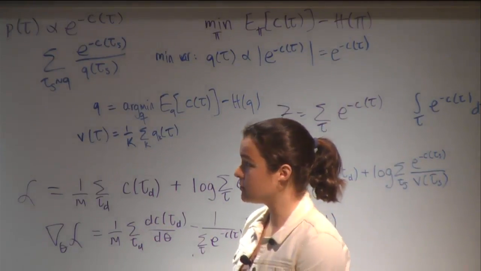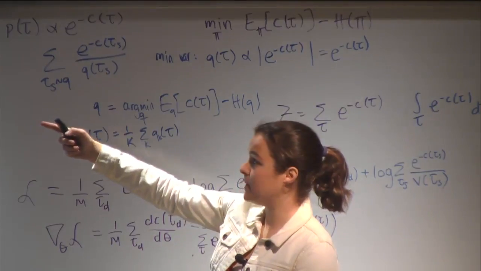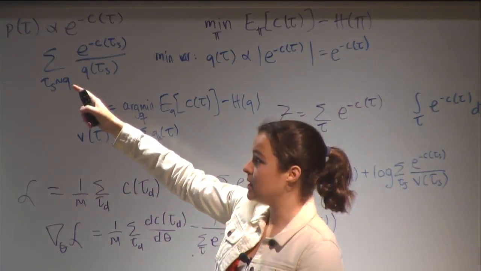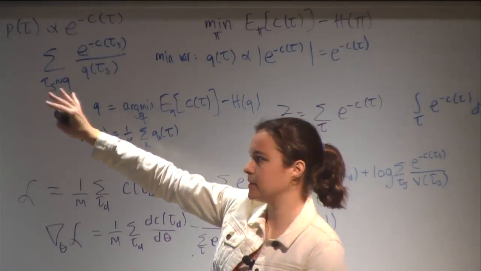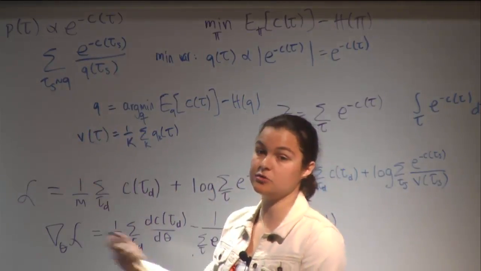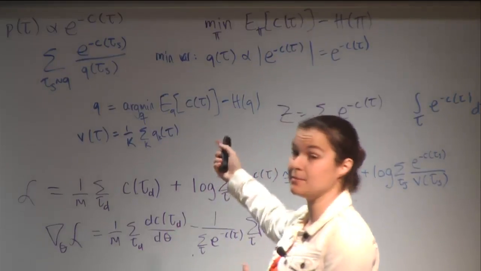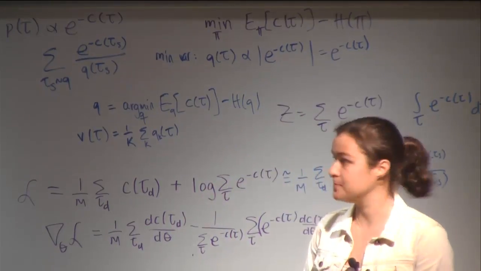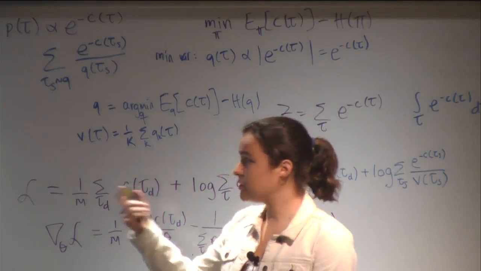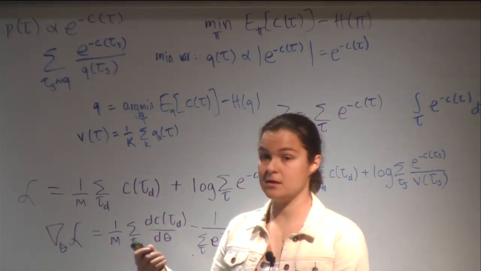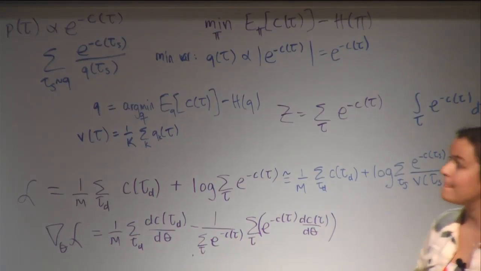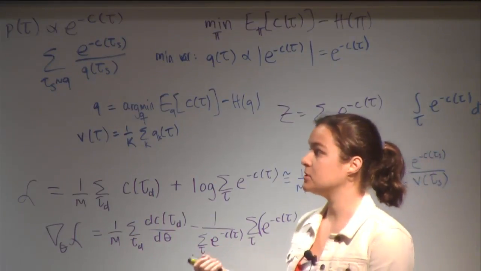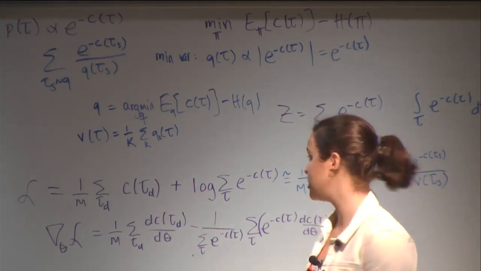The algorithm looks like this: we start with an initial policy pi 0 and human demonstrations. You can also replace pi 0 with q0. This is an initial distribution over our trajectories that we're going to be sampling from to estimate our partition function. Then we generate samples from pi. These are our tau s that we use to compute the partition function. Then we update our cost using the samples and the demonstrations.